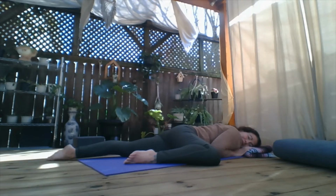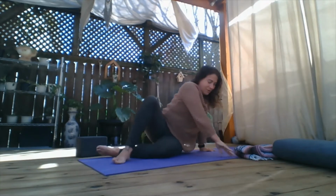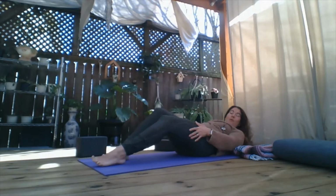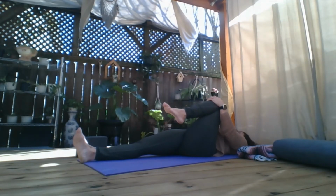Slowly you'll begin to bring yourself back. And we'll begin to come all the way back to our backs so we can start this cycle on the opposite side. Allow yourself to transition first to the back, slowly rolling over, lengthening out the legs, and first just pulling that left knee into the belly, hugging it tight.